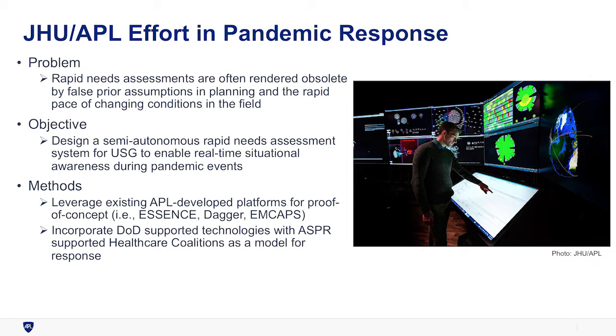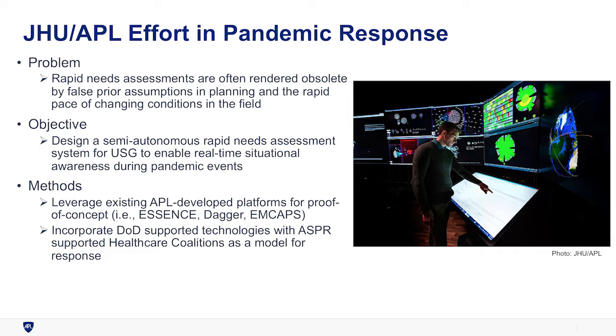So the specific problem we were dealing with is this idea that rapid needs assessments are often rendered obsolete, both by prior or false prior assumptions in planning and the rapid pace of changing conditions in the field. It doesn't matter how much you know. It doesn't matter how much experience you have. Half of your assumptions will be wrong. It's a fact. And that's not due to lack of preparation in many cases. It's just due to the nature of disaster response. And then, of course, the conditions on the field change. They're always changing. There are new players in the field. There are new dynamics that you're dealing with. And it's hard to predict.